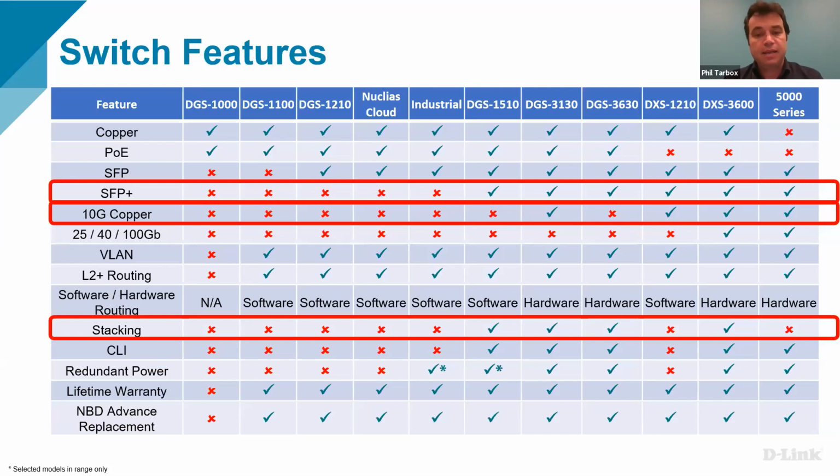Something else that's important is of course stacking. Now stacking makes particular sense when I'm trying to connect multiple switches together. And there's 2 benefits there. I want to have a really fast connection between those switches, and I also want to have a single IP address that I'm managing those switches from as well. So stacking is something to have a look at. Again, that starts at our DGS 1510 series of product as well.